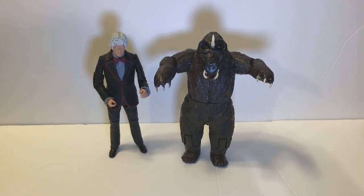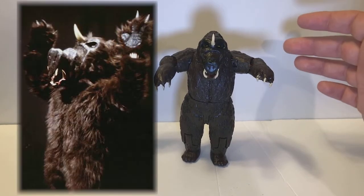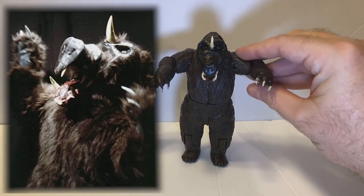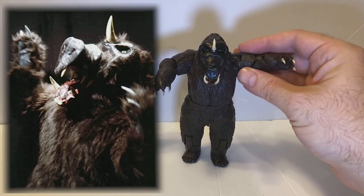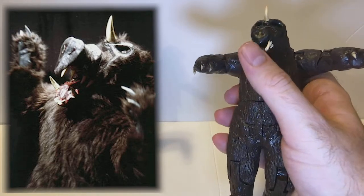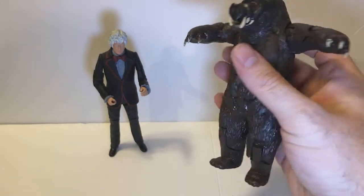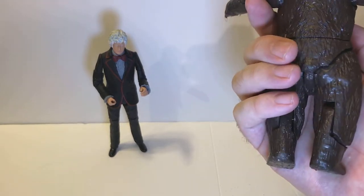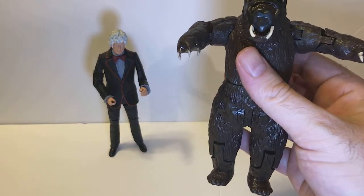And there we go. So painting on this one is pretty simple. His body, most of his head, is a dark brown bear color. But the fleshy parts of his face and the pads on his paws are a darker coffee brown color. His horns and his teeth are kind of an ivory color, and his tongue is a dark red. So you can basically paint this guy with just 4 different colors, and it's a pretty simple job. I'm not the greatest painter, but I think I did a pretty good job on this figure.